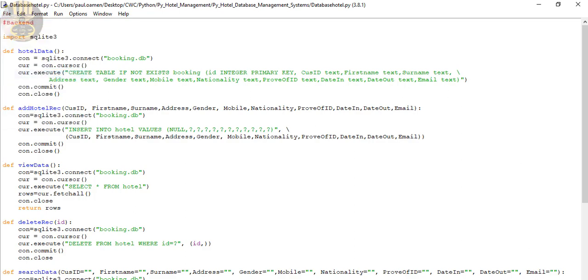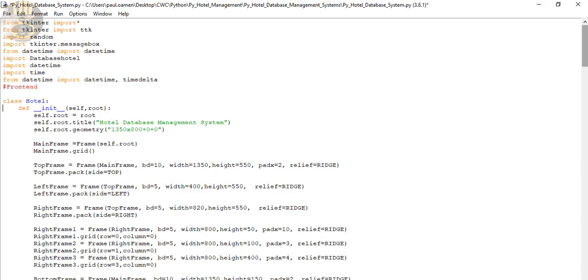And let's go back to our front end. Okay, minimize that. And now back to the front end. That is it right here. At the front end, if you notice, I've called, you must import database hotel. Okay, you have to import that, else it's not gonna work.